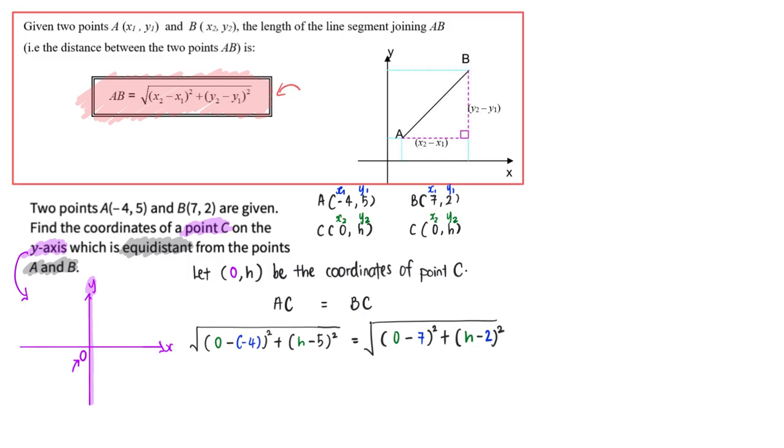And I'm going to square both sides such that in my next line there will no longer be a square root, and this bracket square will be equals to 16. Okay, so this will be 16.